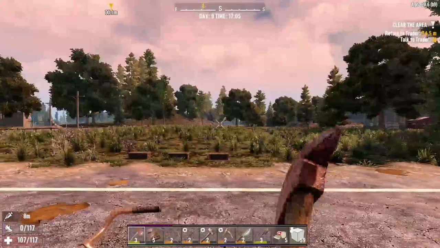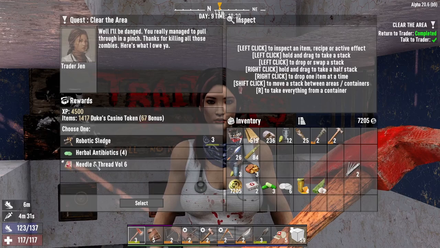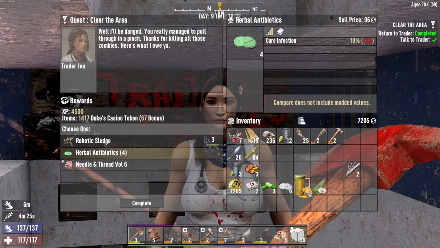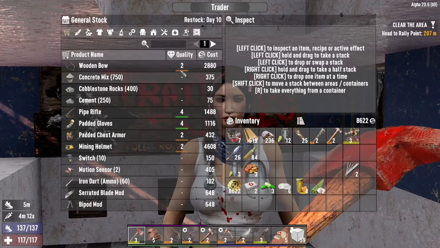Here's your pay. You're looking kind of rough. Okay, you didn't get bit, did you? No, I'm not infected, am I? No. Yeah, I don't know why she's freaking out. I mean, we got a decent amount. We got 4 honey, so we don't really need antibiotics. This robotic sledge could come in handy. A clear zombie close by. Oh, thank goodness. I couldn't find anyone to do that job. Man, pipe shotgun's expensive. I don't think it's worth buying that. It's too bad I couldn't help you.